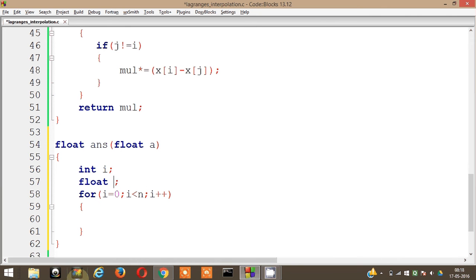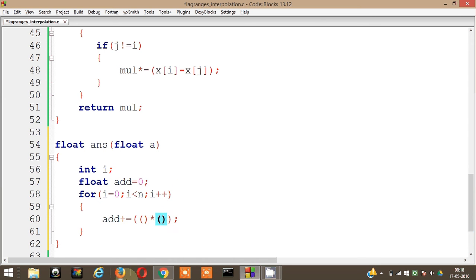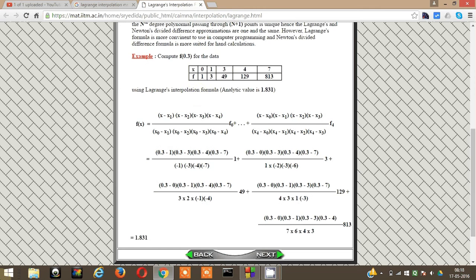So add equal to 0, add plus equal to something into something, right? That second something is our y. So it's y of I, and that first something is numerator by denominator.